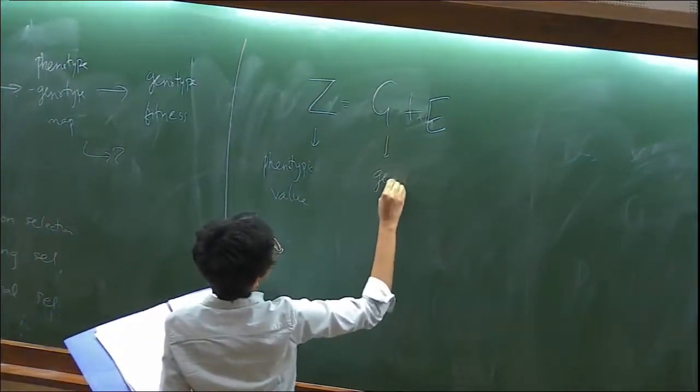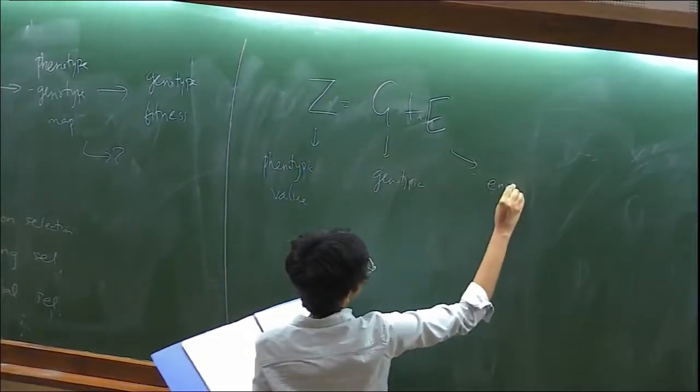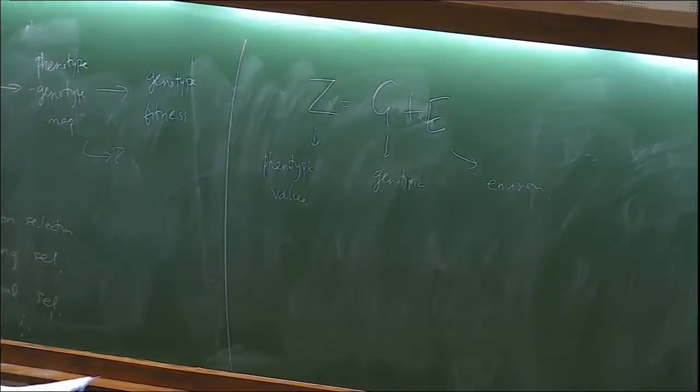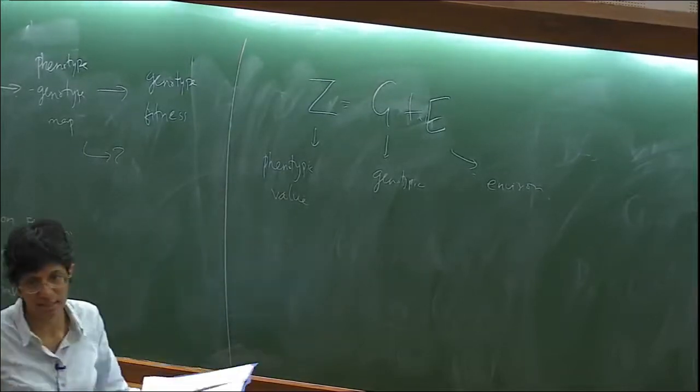It's called a genotypic value, and this is something to do with the environment. So what one says here is, and I think you heard already on the first day about these things, so I'll just say a little about this. But the point here is the following. Suppose I have a certain sequence.